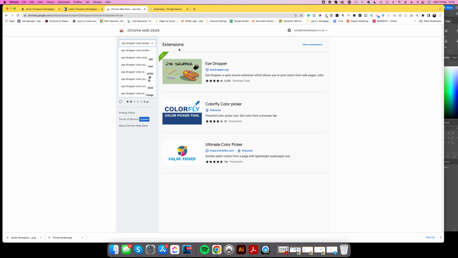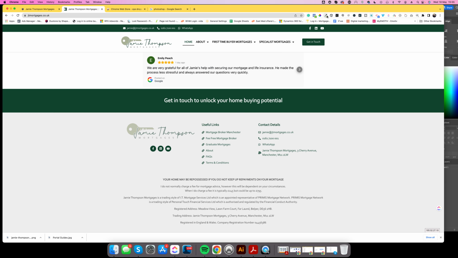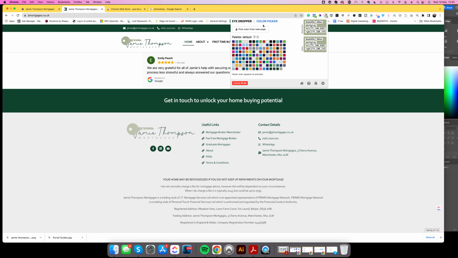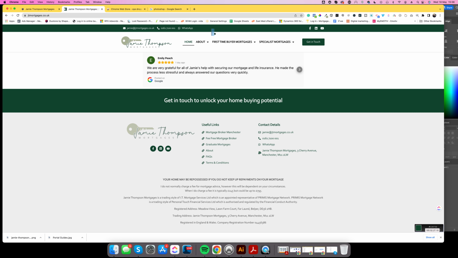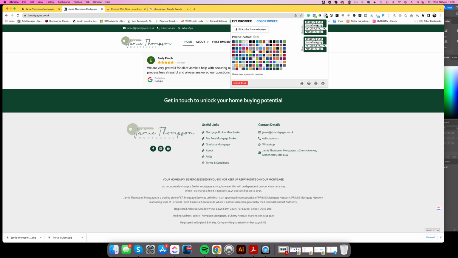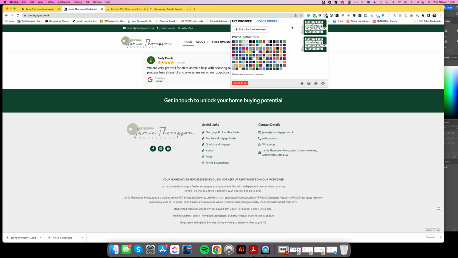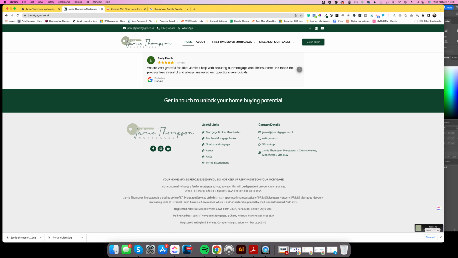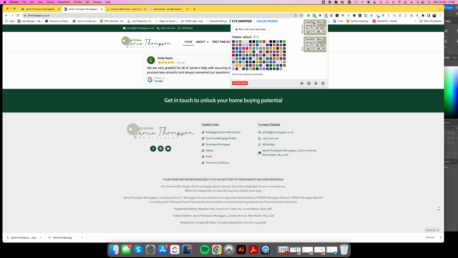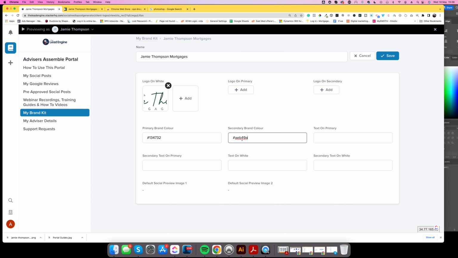So what you can get is this eyedropper Chrome extension, and then you'll have this little icon on here on Chrome, which will allow you to pick a color, and I can pick that primary color, and it's just mentioned here. It's this, where it's the hashtag and a color code. You'll want to pop your primary brand color in there, and then we can get the secondary color. So if I do that again on the secondary color, I've got to copy that, and then we can pop that in there.